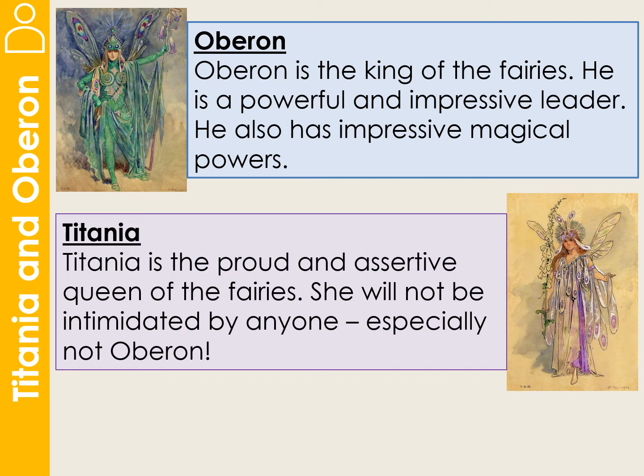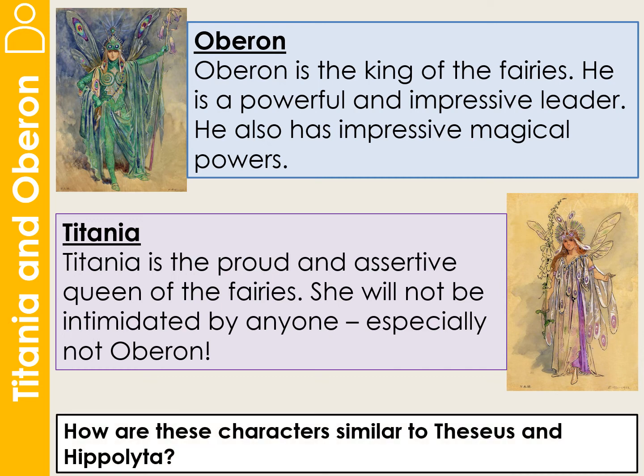Women were seen as subservient. You can compare the way that Titania behaves towards the way that Hermia is expected to behave. Hermia is supposed to look at her father as a god and just do as she's told under threat of death. Titania will not accept things like that. She is proud, she is strong, she will do what she wants to do.